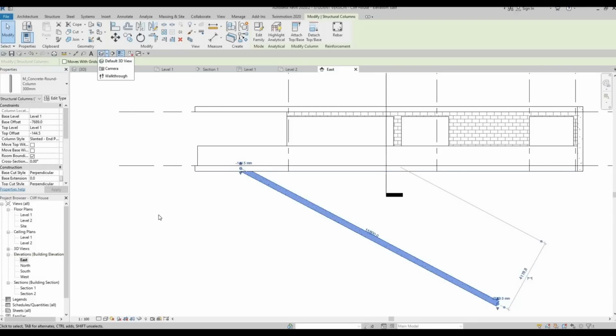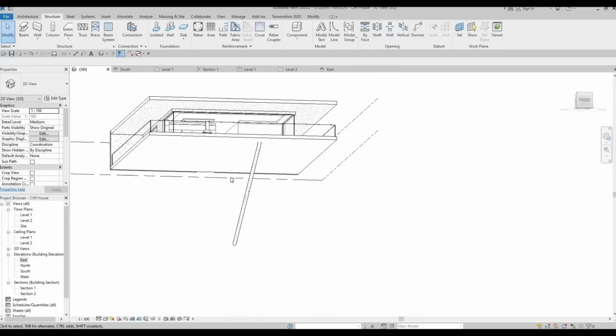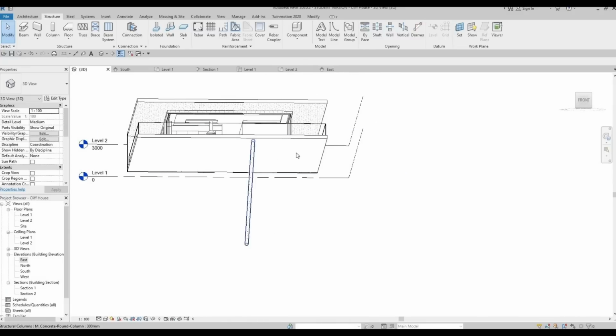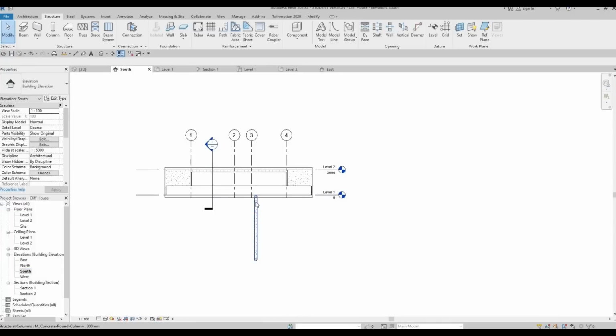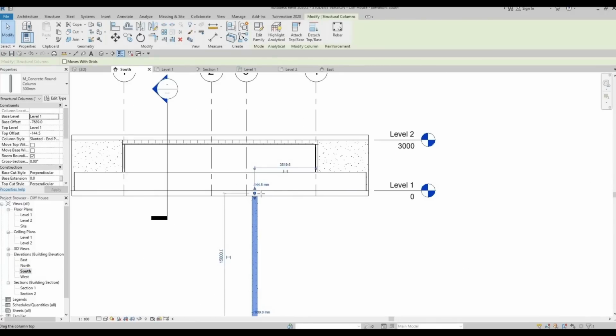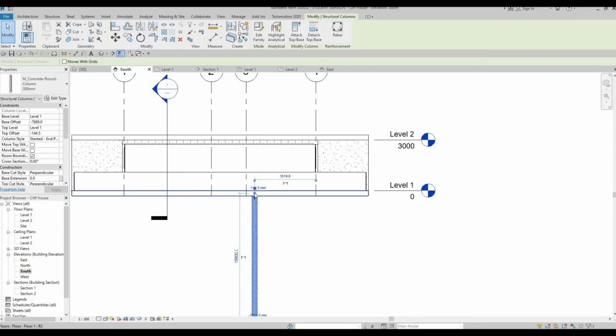And let's look at it in 3D again. So it will look like that. I want it to be moved on this side. So let's go to south elevation. And then with this, I'm gonna grab it like so and move it on this side.